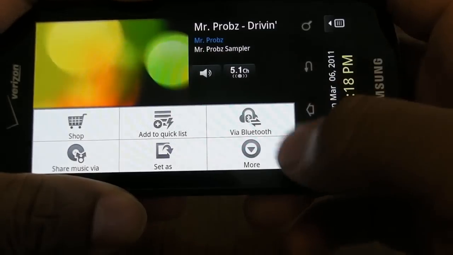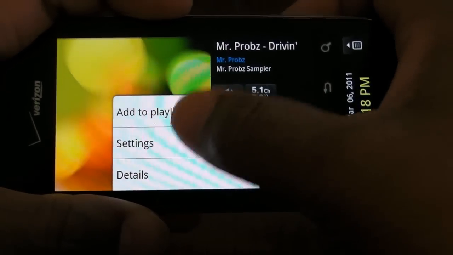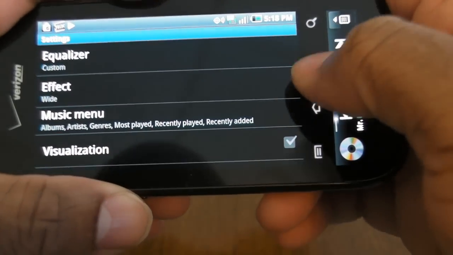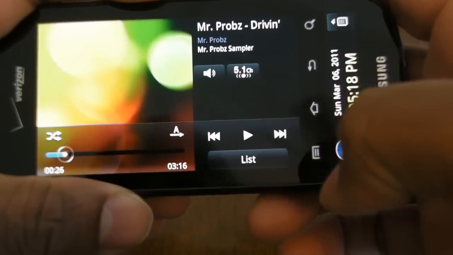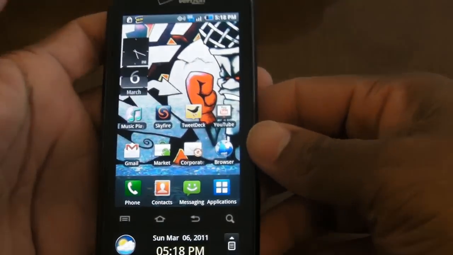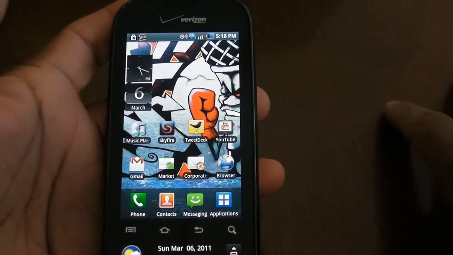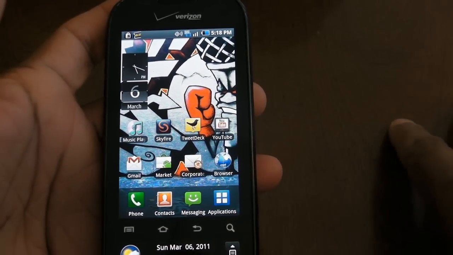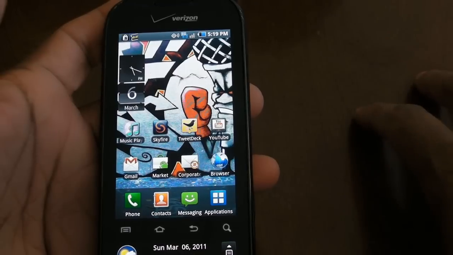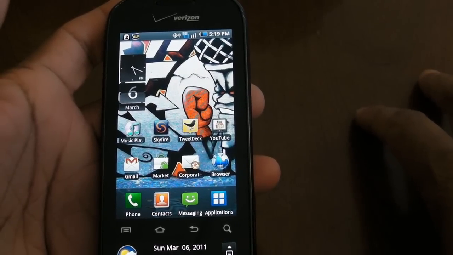And then here you've got other options that you can go into. You can go into settings. You've got your equalizer and effects that you can apply. So thumbs up in the media player department. And that's one thing that Samsung seems to do consistently well across all their Galaxy devices. But pretty strong. It's just Flash. The lack of Flash is the big disappointment.